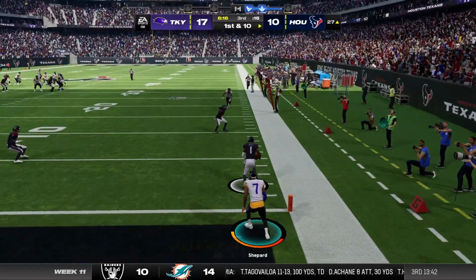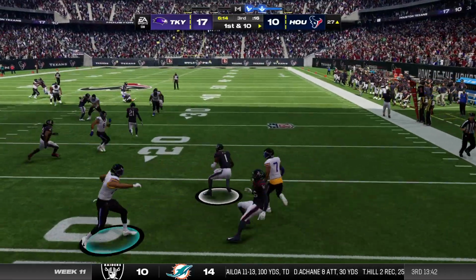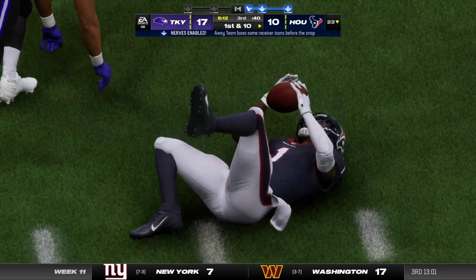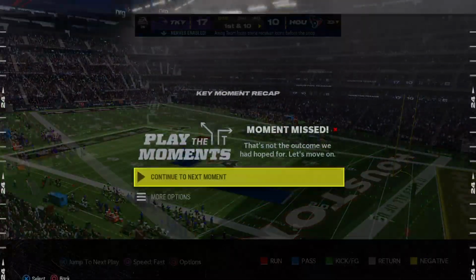Oh, wow. Toward the sideline, intercepted. Picked off by Jimmy Ward. And the Texans are going to get the football here at their own 20.